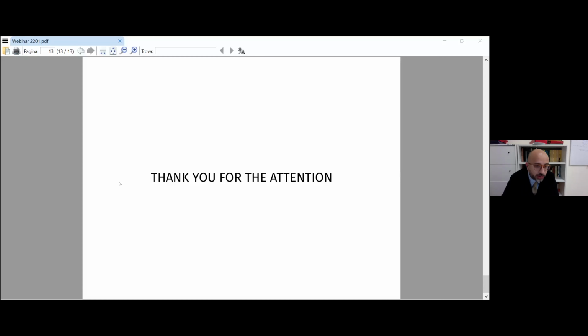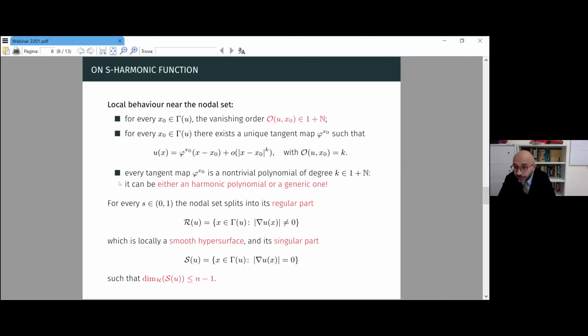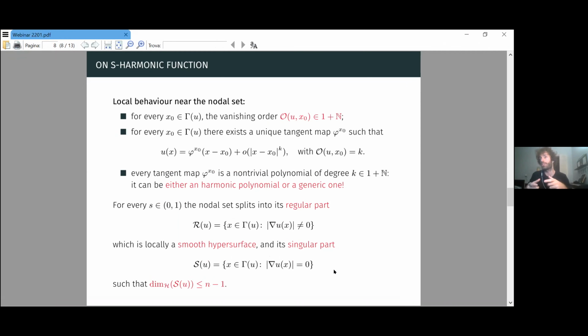This is a very nice result. I only would like to ask about the definition. There is one part of the vanishing set, I think the one you called singular, where the gradient is zero. Do you include in this part any point, if there is any, where the function is singular, so there is no gradient at all? Well, actually, in this case, for the fractional Laplacian, I can prove that inside, the functions are actually smooth. So I know that in this case the gradient is well defined. So I split in this dichotomy: on one side, if it is different from zero, and then if it is equal to zero. Okay, because you are excluding the boundary of the domain. Yeah, I'm just studying the interior structure of the nodal set, not boundary regularity.